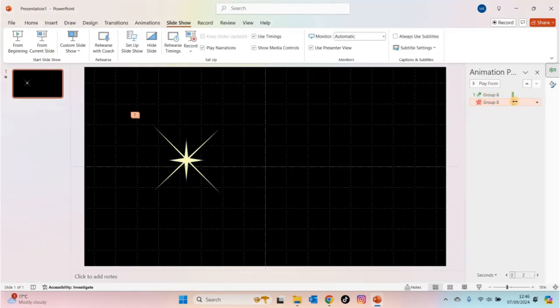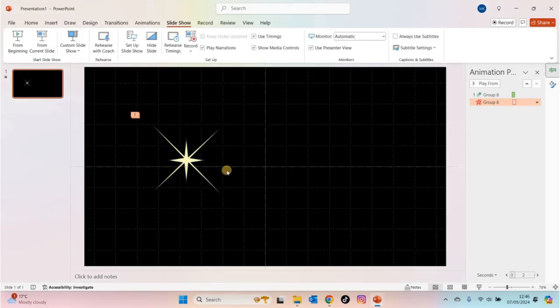Probably want to make it stay a little bit longer. So I'm just going to make that just a touch bigger, and I'm going to try that a little bit later. So again, a little bit of trial and error. There's always a little bit of trial and error with all these things. So let's try that. So it appears, it comes in, sparkle goes. And that's it. It's quite simple.